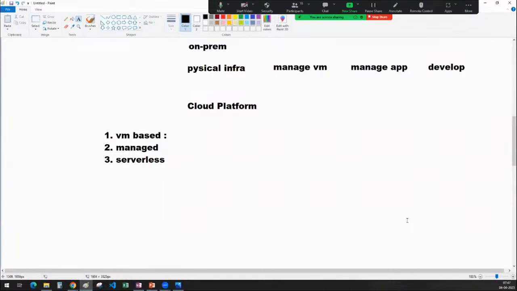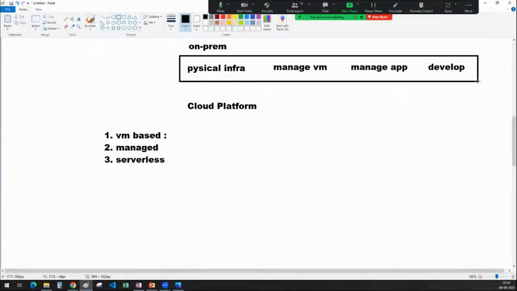Again, if we need a development environment separated for each application, we need to go for virtual machines. And again, we have to manage the application configuration. And finally, we can develop the solution on top of the service. So in on-premises, you as a person have to manage all of these things.